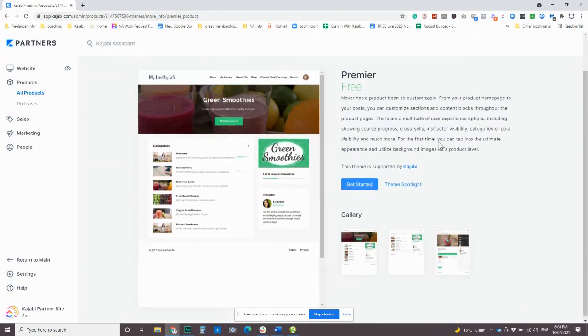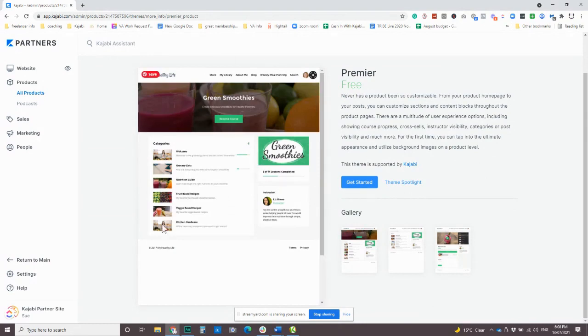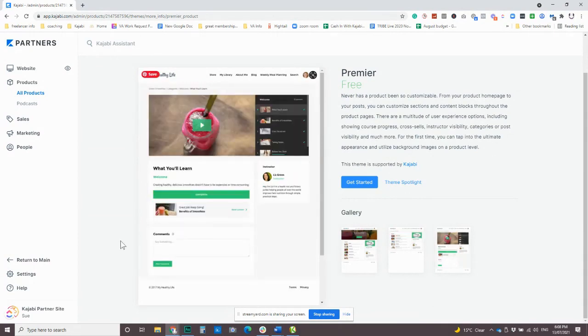Okay, so Premier, this is another one. And again, you can go through and have a look at the different ways. This is how it will display the categories. This is how it will display that home area with your categories. You can choose whether you want it to display categories or lessons. And then this is the lesson itself. Now, the thing about Premier is you can choose a few different ways to display that video, and you have a lot of flexibility in this actual learning area as well, which is why I quite like it.